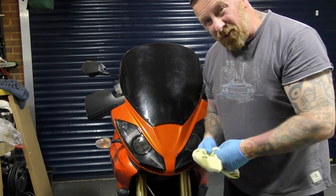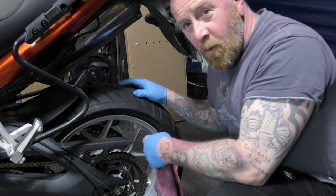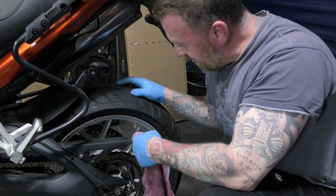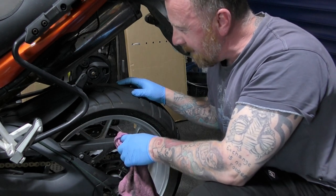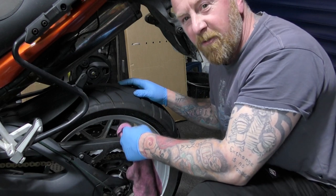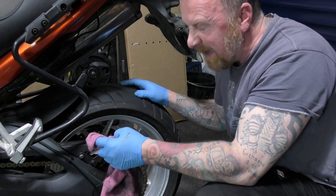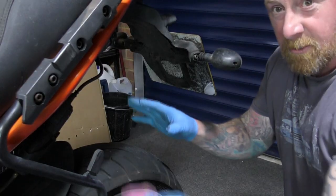But here's something to remember. You'll notice now that the wheel is a nice silver colour and not a dark grey colour. I'm just going round rubbing off the excess bits at the minute off the stand and all little bits and bobs. But take a look. Can you see something?